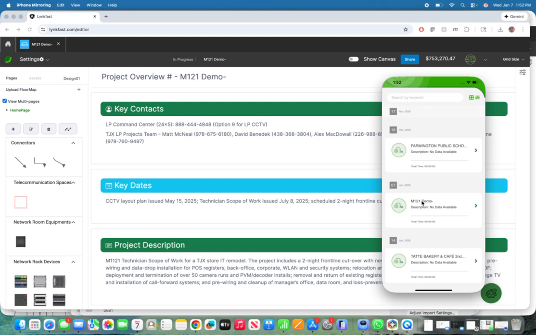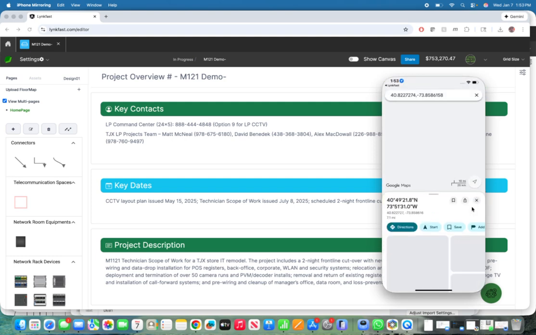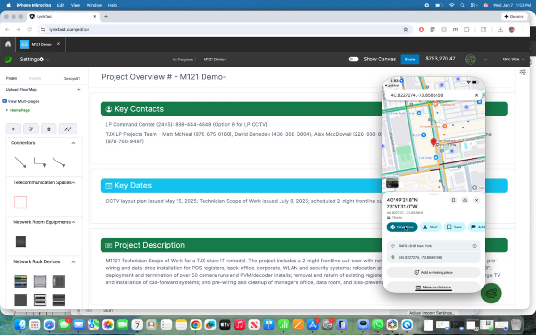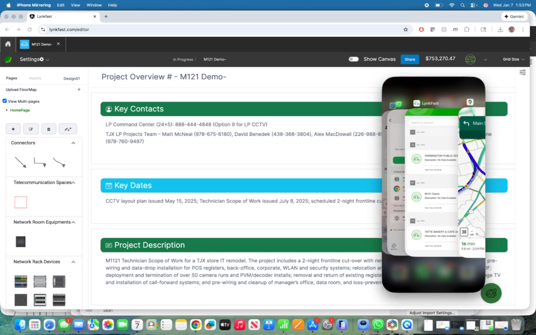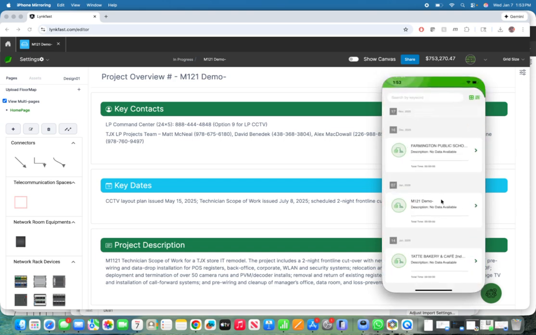So from the app, the tech can either slide left and say navigate to the job site. This will take them to Google Maps and straight to the job site on their phone. Or they can also exit out of the map. They can also clock in once they get to the job site. I'm going to hit clock in, and this will change to green color.